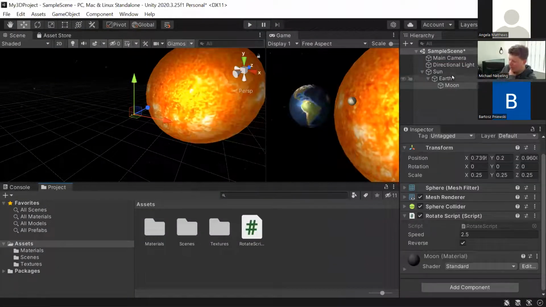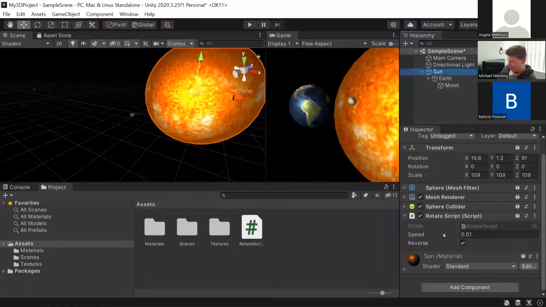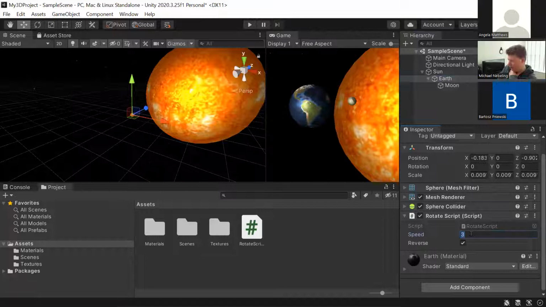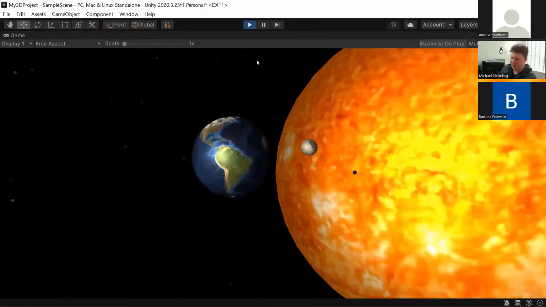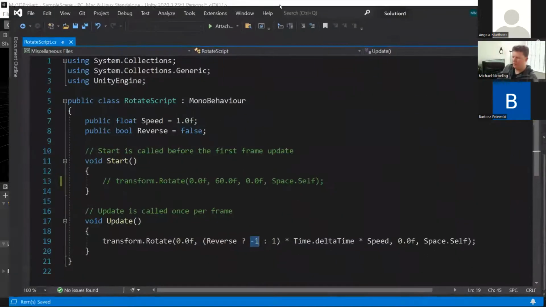Then I made it a component for all these objects. I have sun, I have Earth, which I guess was 1 or 1.2 or something, I forgot. And then the moon, I remember I made quite a bit faster so that it looks more visible. And this is now roughly what I had in the beginning. Anyway, so this is my 3D scene. We still haven't seen it in VR, so let's go into VR.